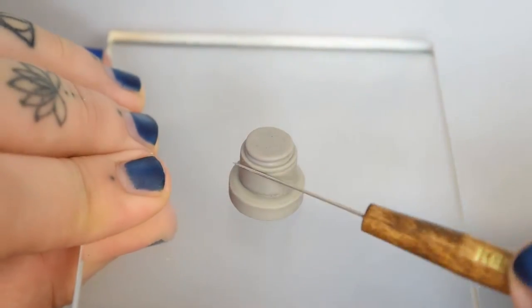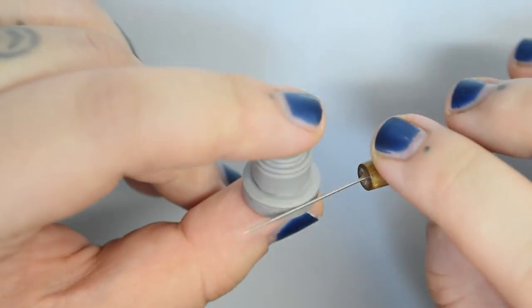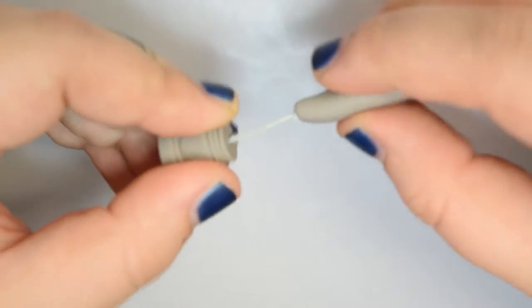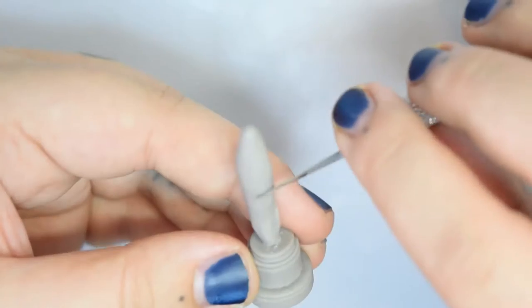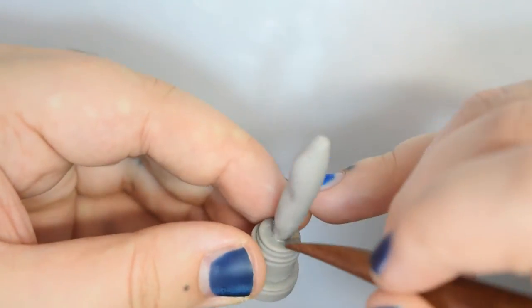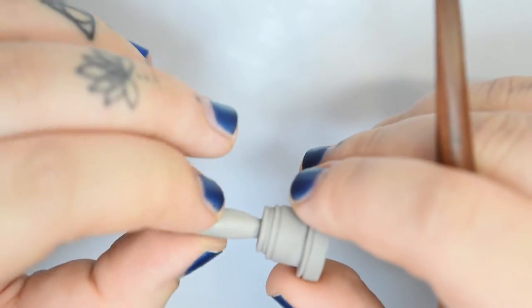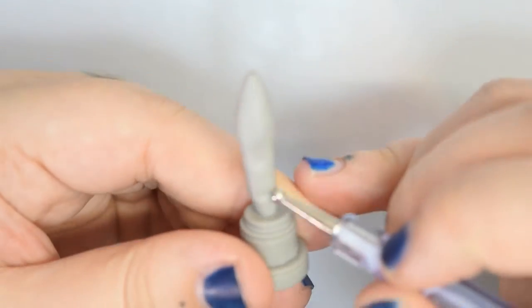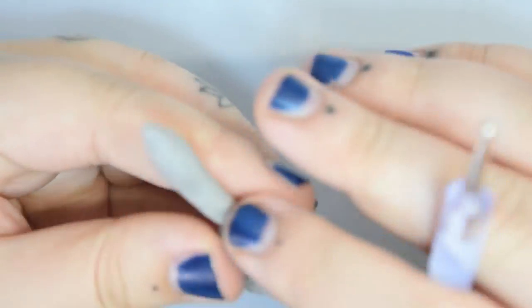I used Super Sculpey Medium Blend. Ho utilizzato il Super Sculpey Medium Blend. I started to work on the base and began shaping it. I added a piece of wire to give some support and I started to mold the Oscar's body. Ho inserito un pezzo di filo di ferro per dare sostegno alla struttura e ho iniziato a modellare il corpo dell'Oscar.